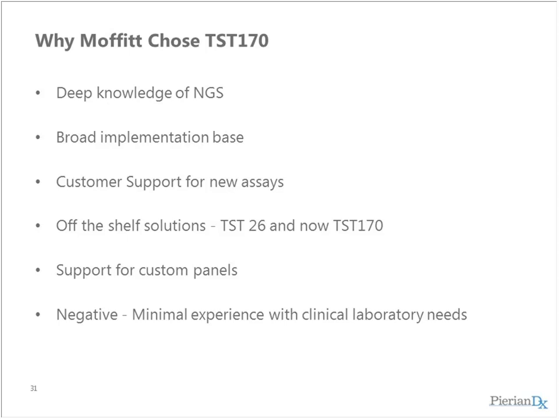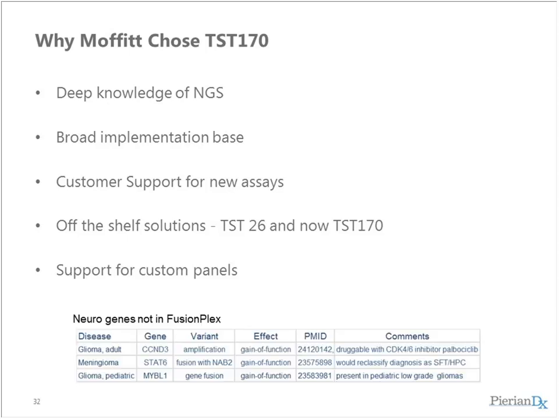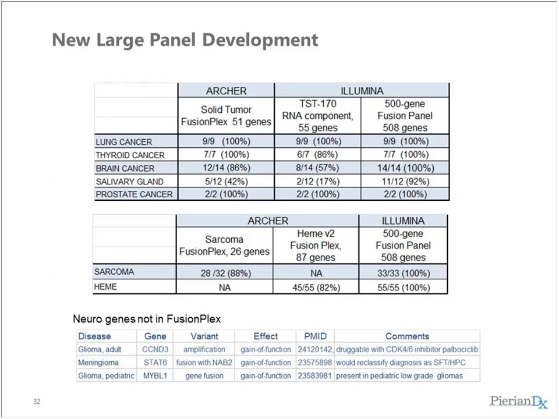They also have an opportunity for custom panels, and one of the negative aspects with Illumina is they came from the research world, and they're really just cutting their teeth now in the medical diagnostic world. And only a few of their products have gone through FDA process, et cetera, but they are learning this quickly and are certainly poised to enter the medical market with greater potential.